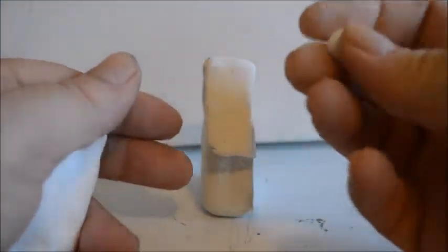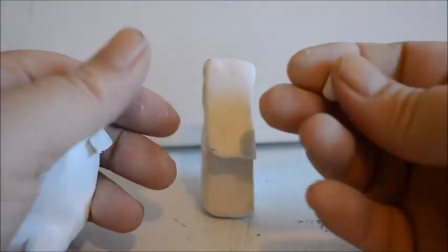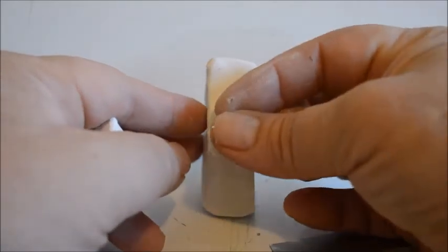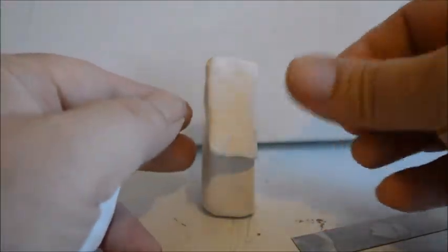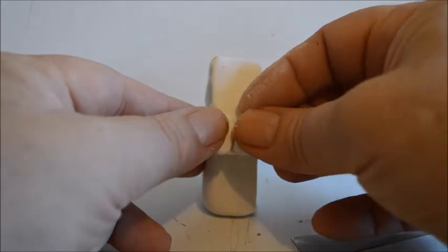And now what I'm going to do is roll little balls and then roll them into oblong shapes and press them flat, almost flat, and lay them on to be shingles here. This all about the same size.